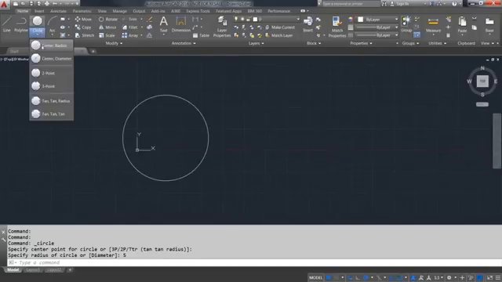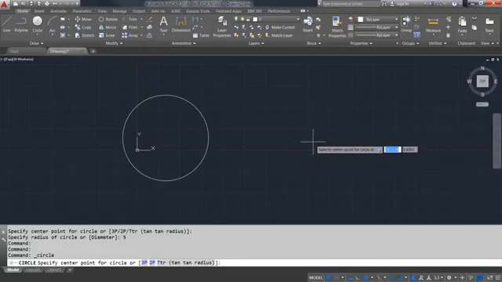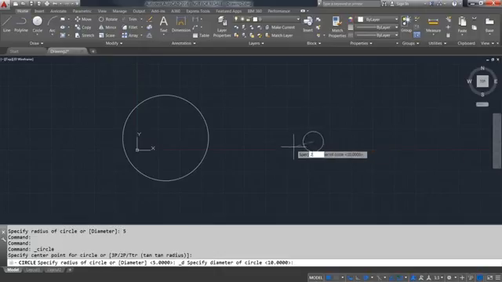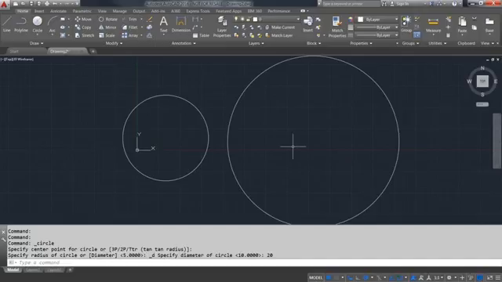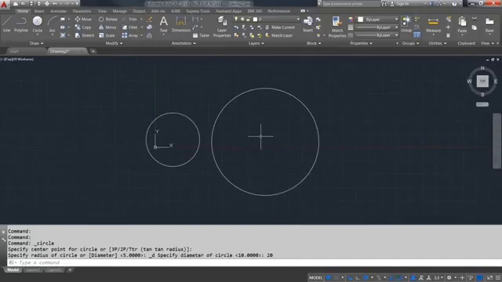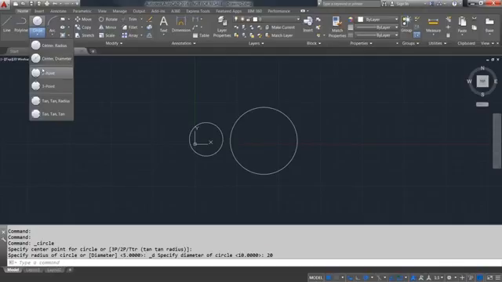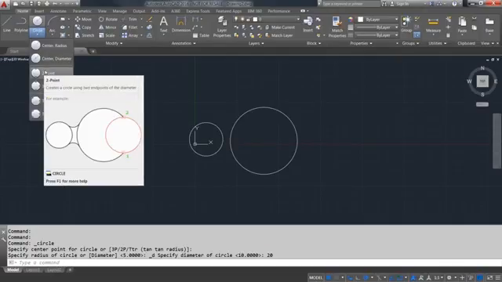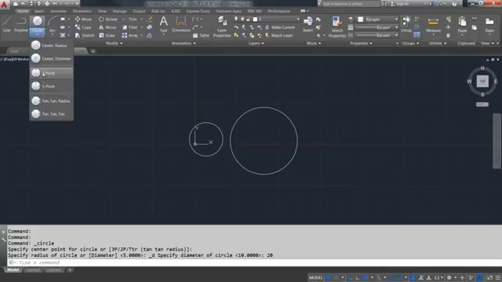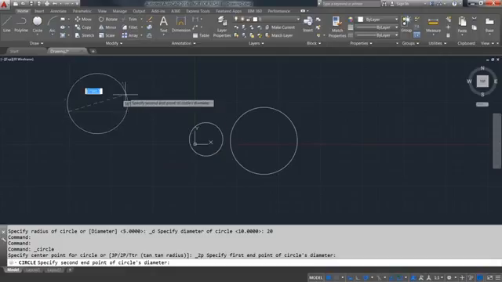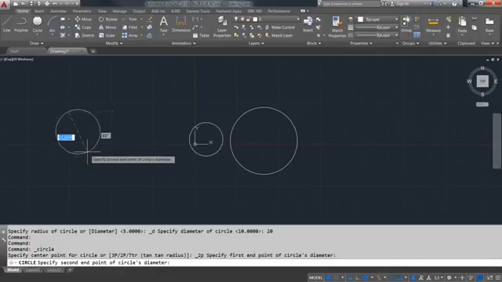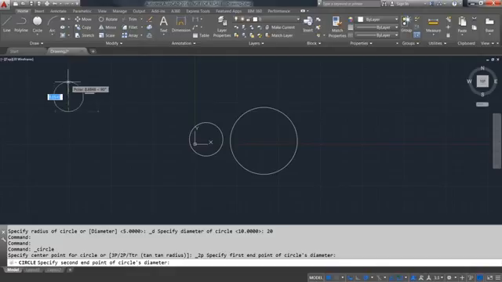Similarly, we can do the circle option with diameter. Same thing, you specify the center, then you put in maybe 20 for your diameter, and you've got a circle that meets those criteria. The next ones down are a little different. 2-point does exactly what it says there in the tooltip, creates a circle using 2 endpoints of the diameter. You can put the diameter at any specified angle that you want, or if you happen to have the orthogonal setting turned on and your angles are locked at, say, 90 degrees, then you could only place the diameter at 90-degree angles and place your circle that way.